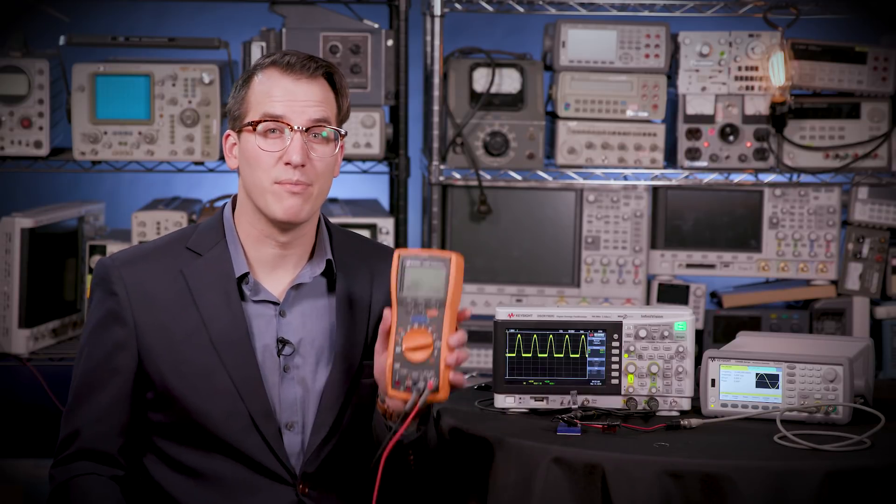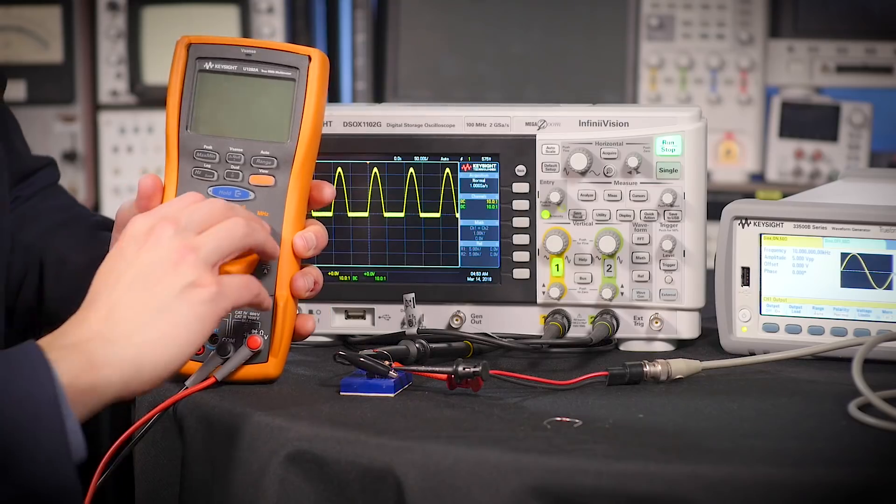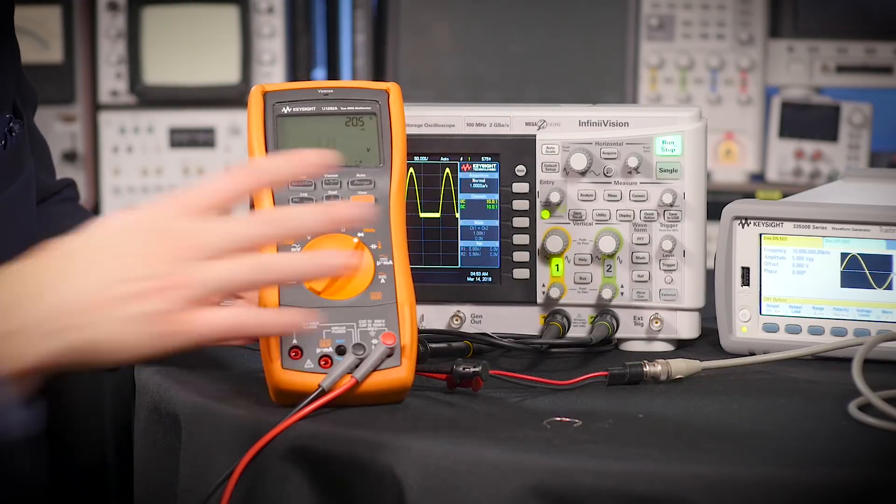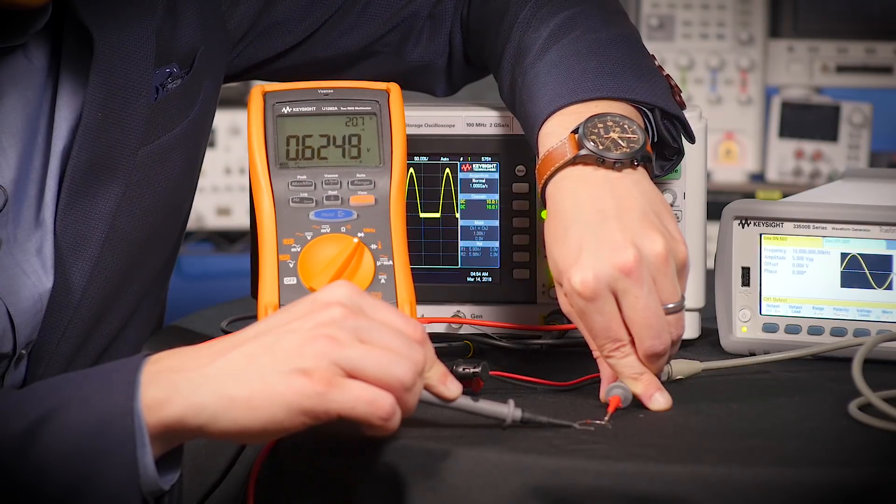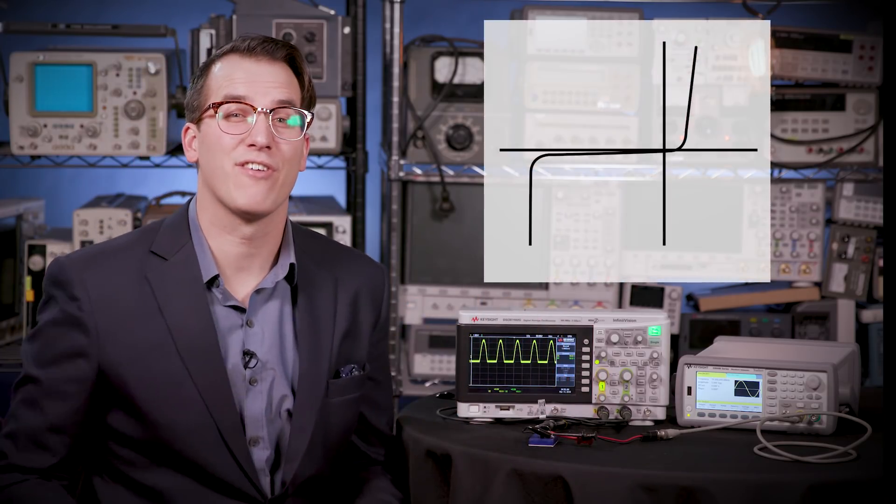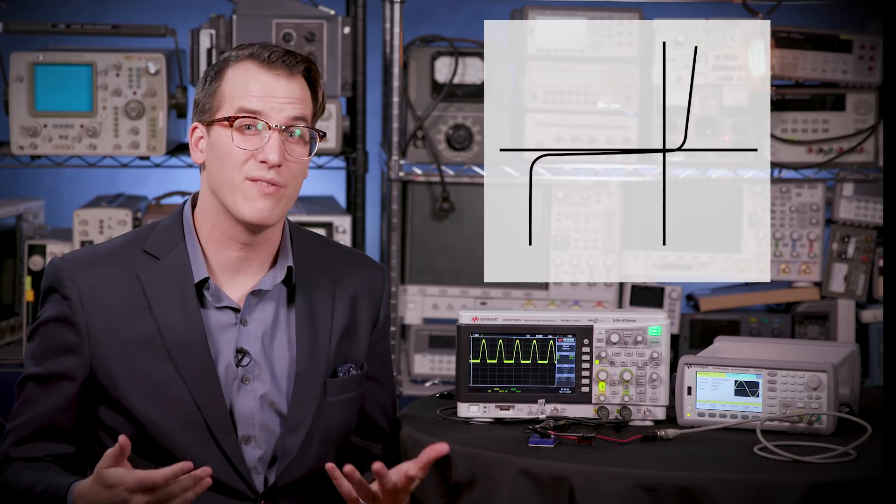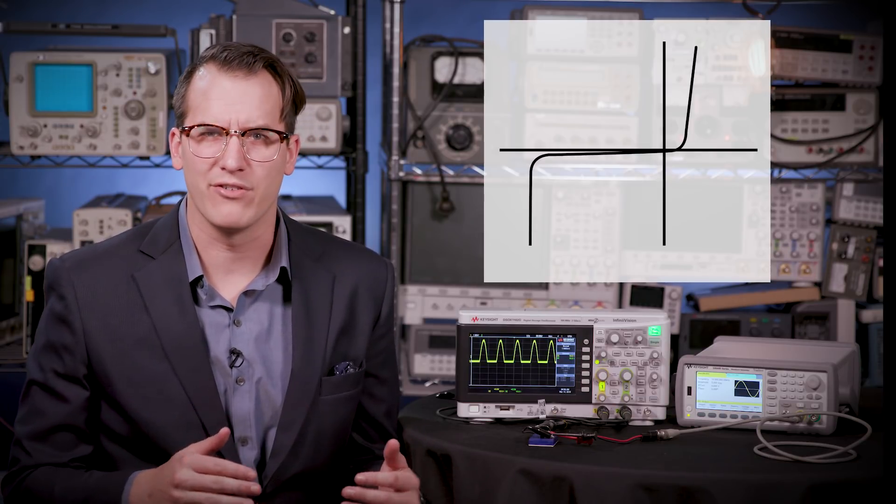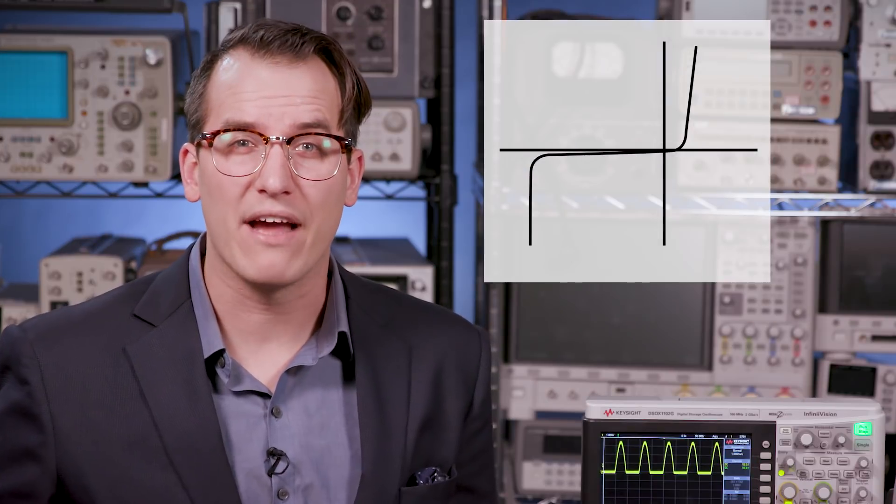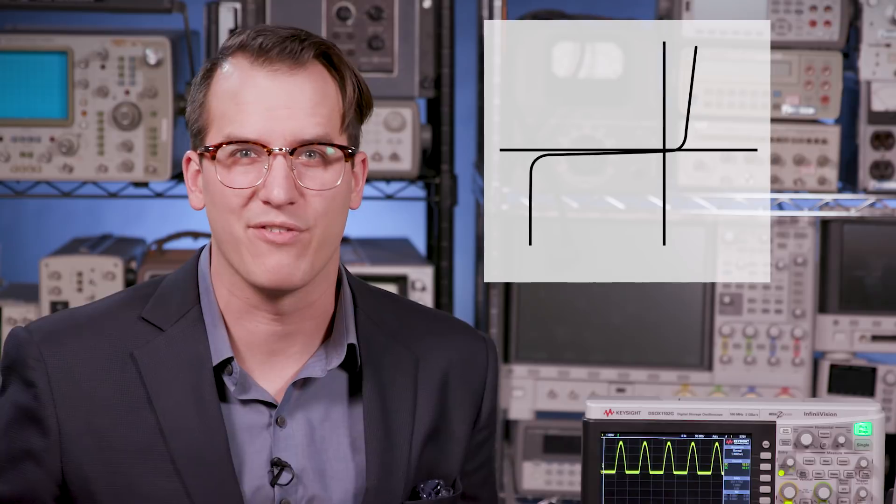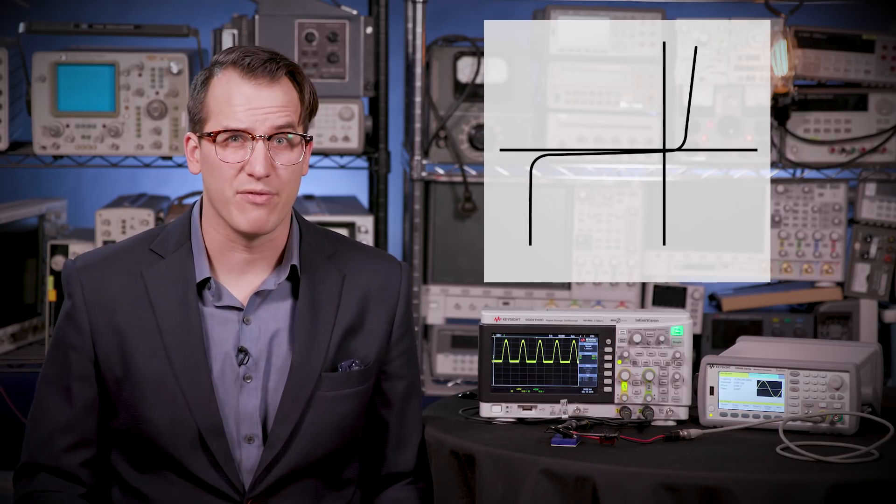You can measure this forward drop using a multimeter with a built-in diode testing capability. And you can see that this diode has a forward voltage of roughly 0.62 volts. The forward voltage is also sometimes called the cut-in voltage or the on voltage, but what you need to remember is that when exposed to a moderate voltage, say 5 volts, a diode will pass through 5 volts minus the forward voltage, so 4.3 volts for a standard silicon diode. There are some methods for compensating for this drop, but that's beyond the scope of today's video.